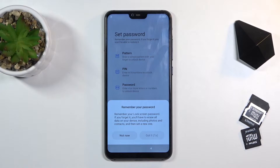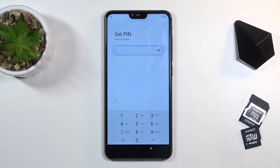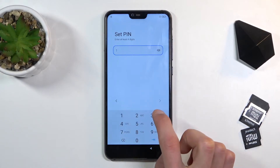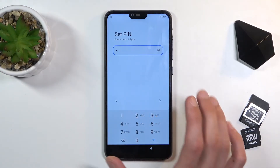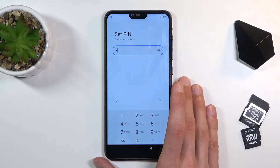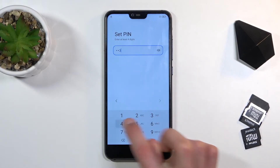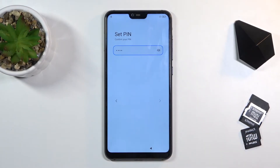It gives a message that we need to remember our pin. From here we can set up our pin — keep in mind we still haven't verified anything. I'm going to use a super simple one; I recommend you use the same one as it'll make the process easier. So let's set it up: one, two, three, four. Go to the next page and repeat the same pin: one, two, three, four. Tap again and this will set up our pin.